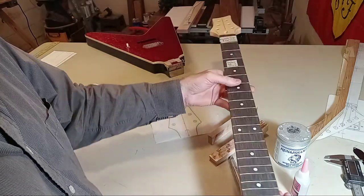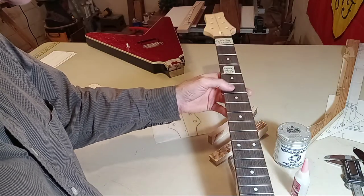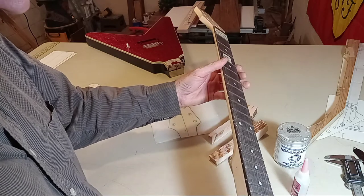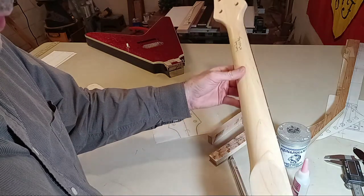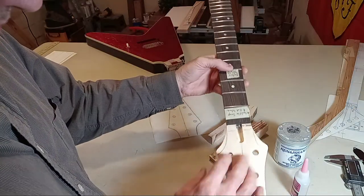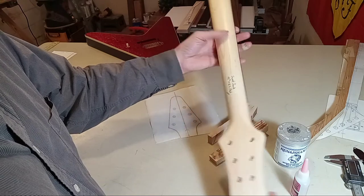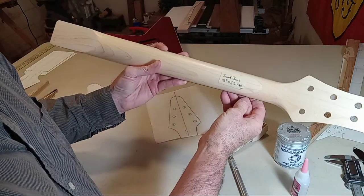You would think that, well, just bolt it on, it's finished, but it's not. By the knowledge that you're going to have after I show you how we do this, you're going to be able to take a $50 neck and make it sound incredible. And then we're going to do all this butcher work up here, rebuild the headstock. And I've already talked about the scarf joints.